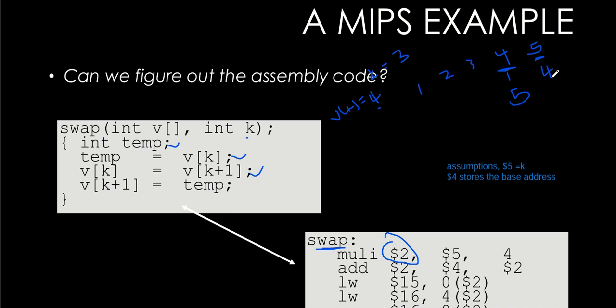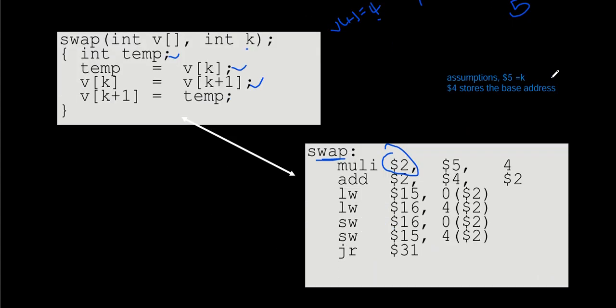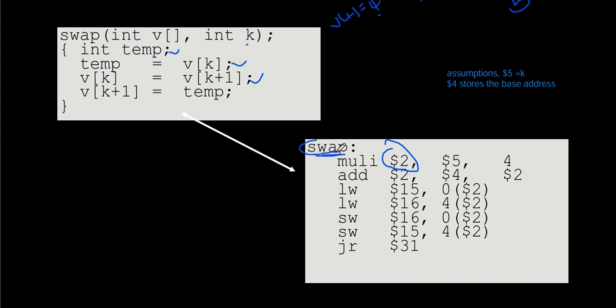Now let's see how we do it in assembly, right? So we are using MIPS assembly. Now here you see we have some swap. This is usually called a label. It is used when you have lines of code which you deem useful, and you don't want to be repeating yourself every time. So these lines of code are useful, but I don't want to be repeating them every time. I can just tell the processor to go here, read these lines of code and execute them. It's similar to a function actually. That's what a function does. So that's the abstraction.